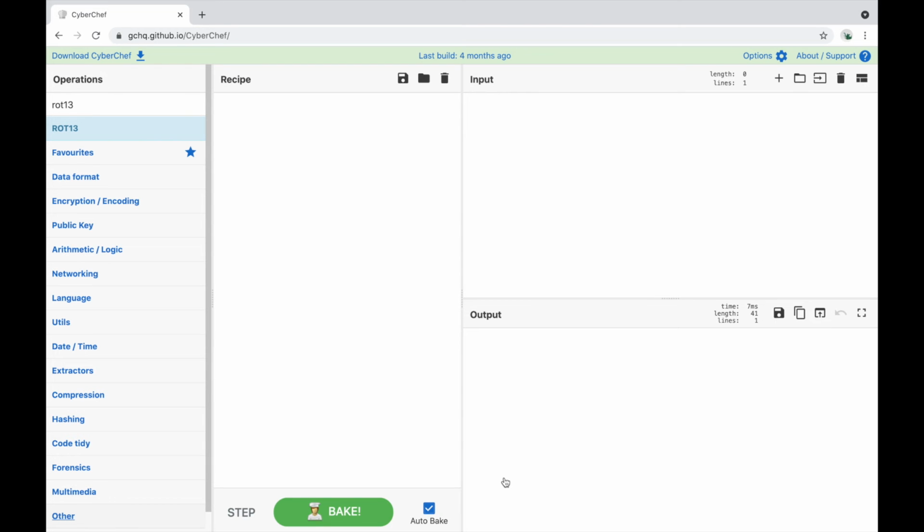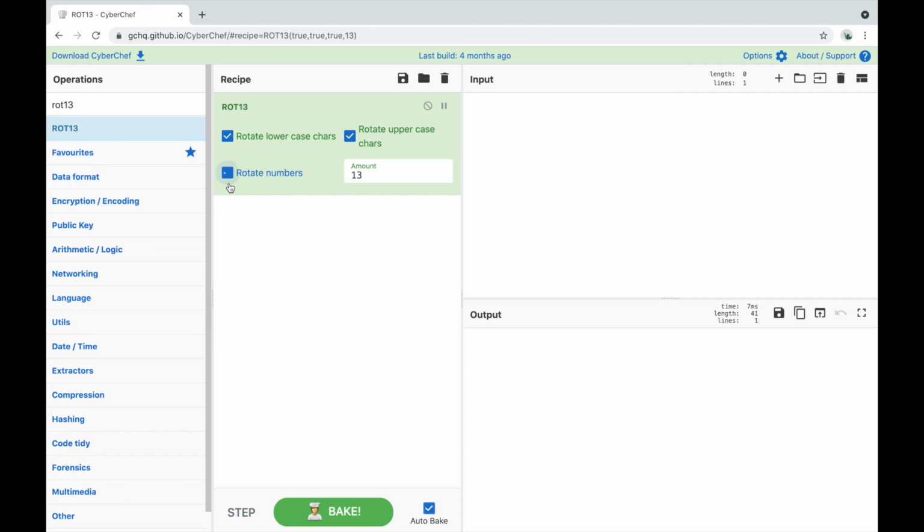A tool to decrypt all these ciphers is called CyberChef. To get the Caesar cipher, you need to go to this option called ROT13, and let's test out how this works. Let's rotate A by 1 and you get B. So this seems like it's doing a right rotation. Let's figure out how to get it to do a left rotation. Maybe we can go backwards. So maybe -1, and we get A.